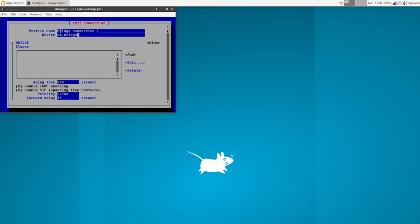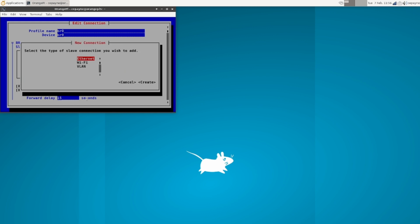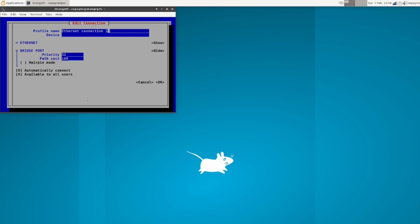and network bridge is fine. Actually, what I'd like to call this is, let's go back up. I'm a stickler for old style names, so I'm going to call this bridge 0, and we're going to call the connection bridge 0. Okay, and now we're going to go and add our Ethernet.